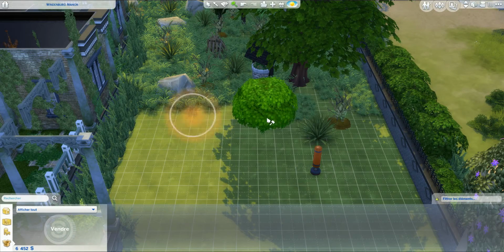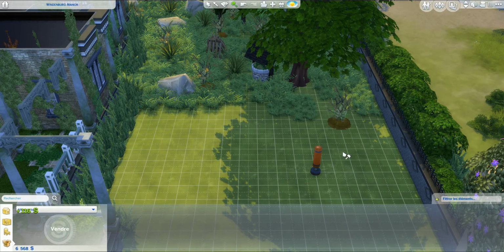So 1, 2, 3. -600. Oh my god. I was at 52. Okay, and -600. So. It's Sims Modify Funds. Okay.